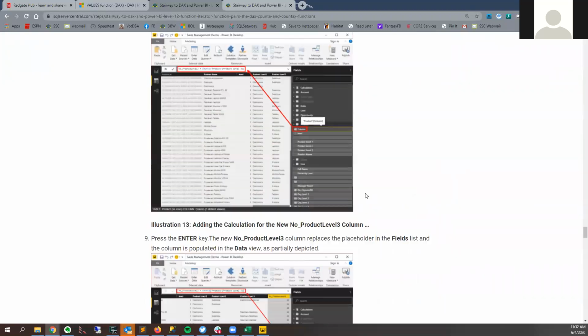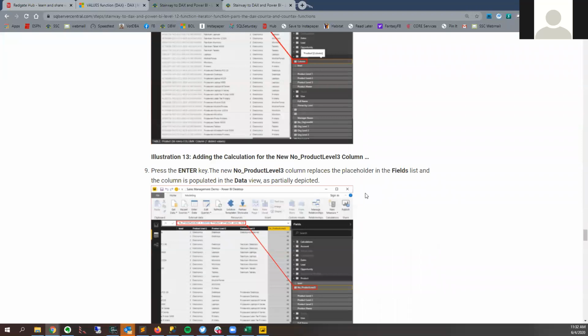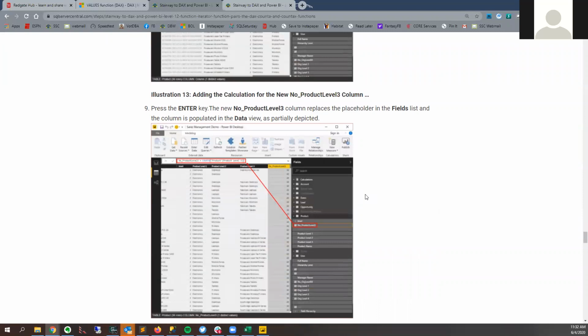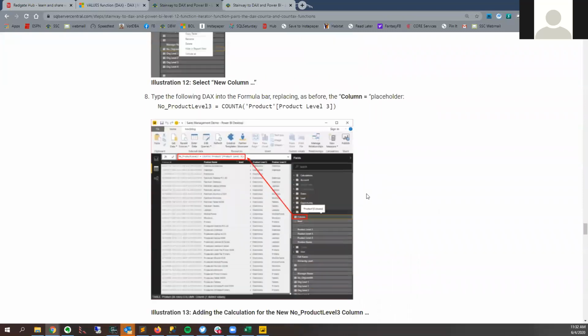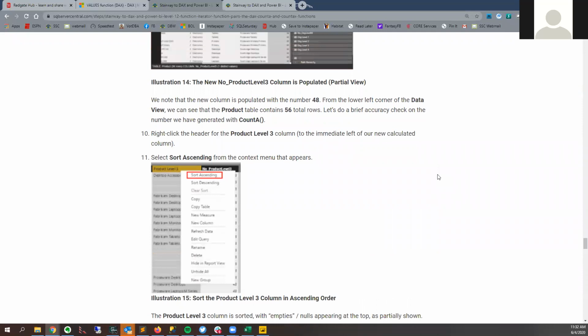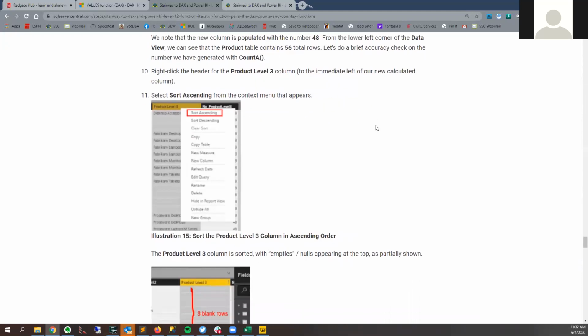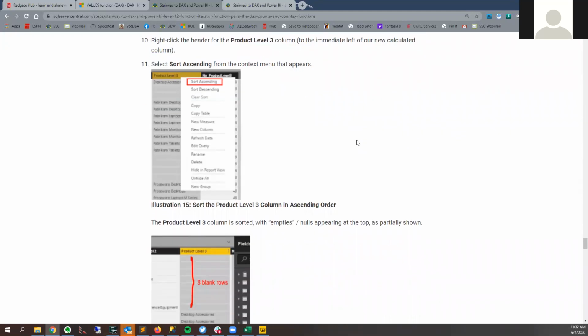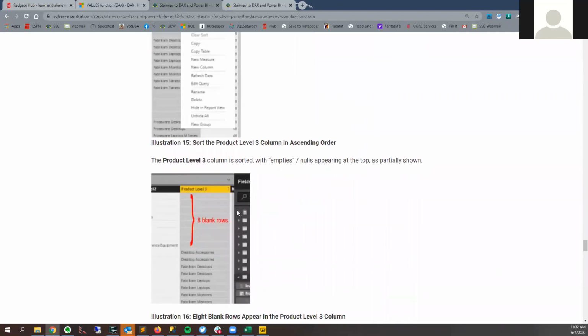So he's doing it in the products as well. I assume I'm going to get the same kind of weird value there, but I'm going to skip this and move on because I clearly don't understand something about how the data model is impacting this function. I would assume that there should be a 4 there. It says 8 blank rows. Sorry, there's a fly here of some sort.